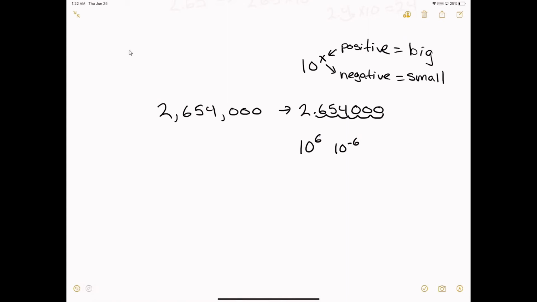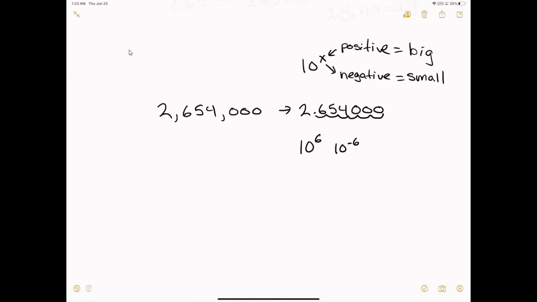Some people remember it as, okay, if it's positive, you move it to the right. If it's negative, you move it to the left. Now, you can do it that way, and a lot of people do. The reason I never personally did is because when I go backwards from scientific notation, it was easy for me to get confused. So the bottom line is you're just going to want to use whatever's good for you. And on the worksheet, there's scientific notation examples, and the whole first page shows a good way of doing it. So you can follow that, you can follow this, but just figure out a way that works for you. There's lots of ways to do scientific notation. And kind of stick with it. Once you understand it, you will completely understand it.